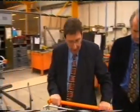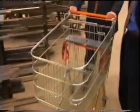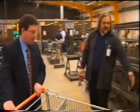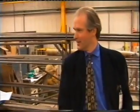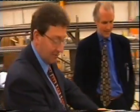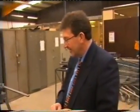Right. Well, that's a significant improvement, just being able to turn a corner. Can you move it up against this rack? Pretend you're in the supermarket. Coming in from an aisle, coming across an aisle. Put it side on. Manoeuvre out of position. So I can simply do that. How did it go? Very easily. Excellent. Very sceptical when I first saw the drawings, but now the cynicism is certainly gone.